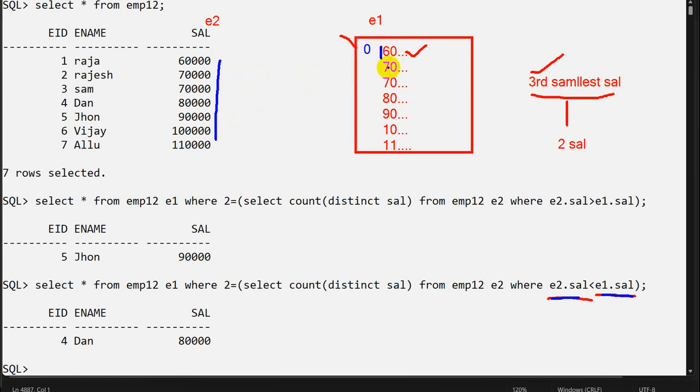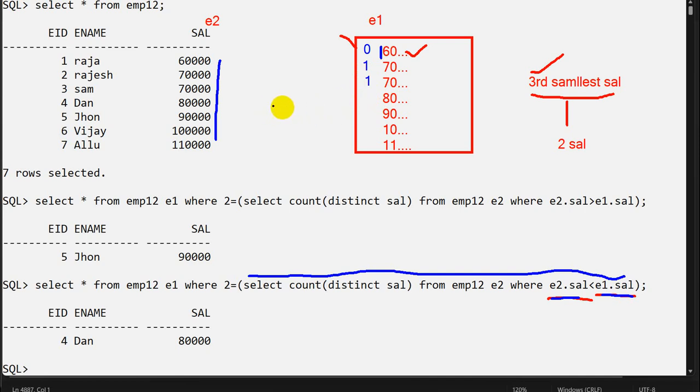Then it will check for 70,000. So there is only one value which is smaller than 70,000, that is this 60,000. So it will give us a count of 1. So this 0, 1 are the outputs of these inner queries. Then for 80, let us see how many distinct salaries are smaller than 80,000.